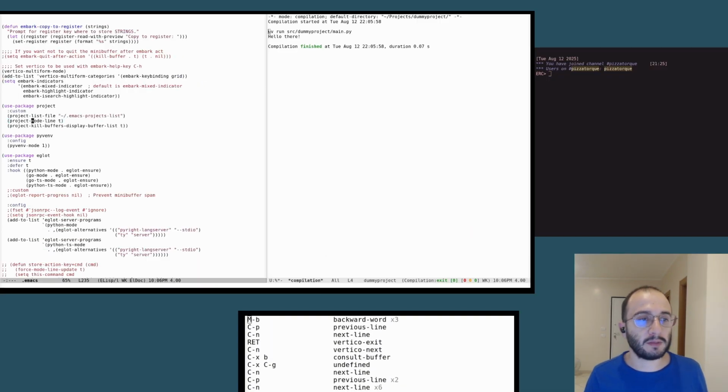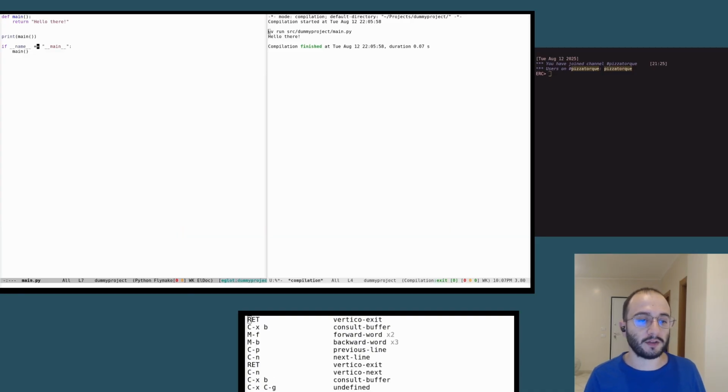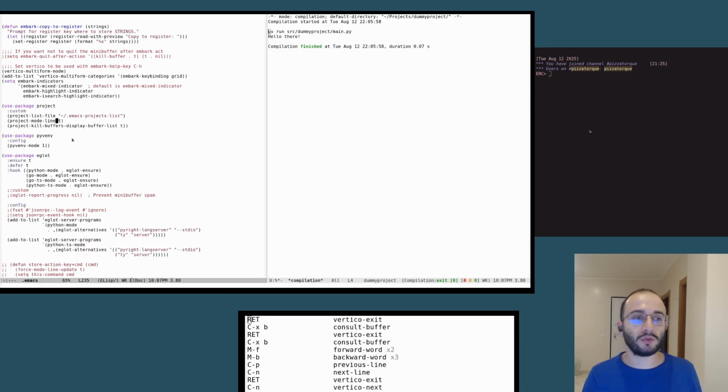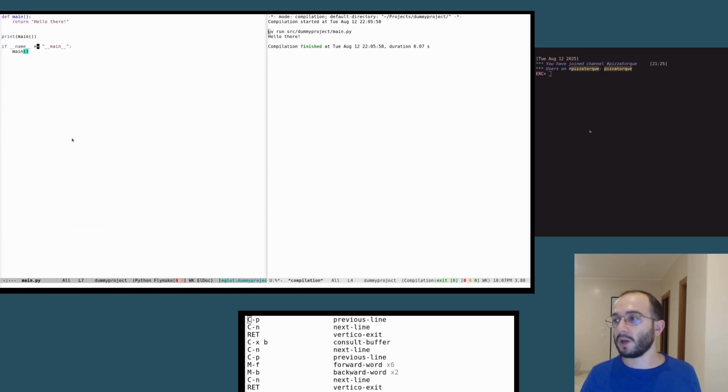And we also have the project line mode T. This should show us here, right, the name of our project. That's what I use it for. If you work with several projects at the same time, that can be quite useful. And then project kill buffers display buffer list. So this is in case we are done with this project and we want to kill all buffers related to this project.